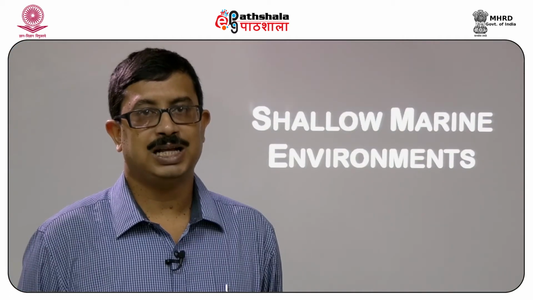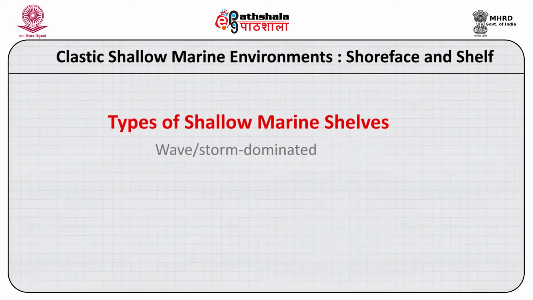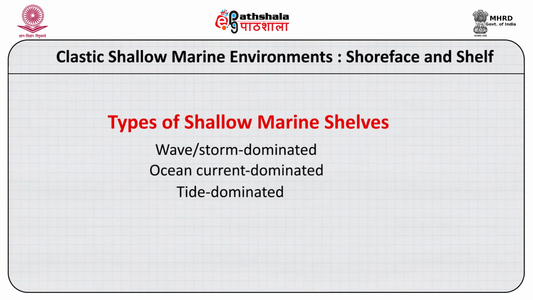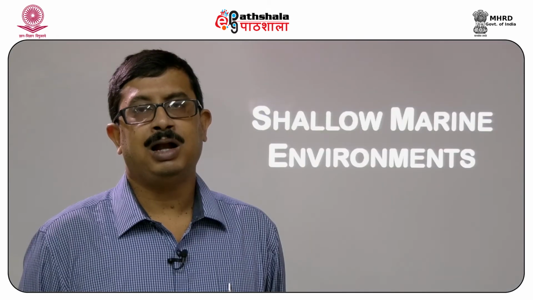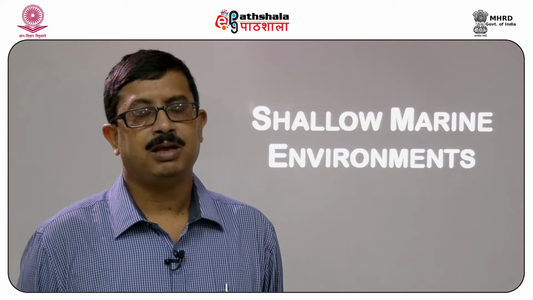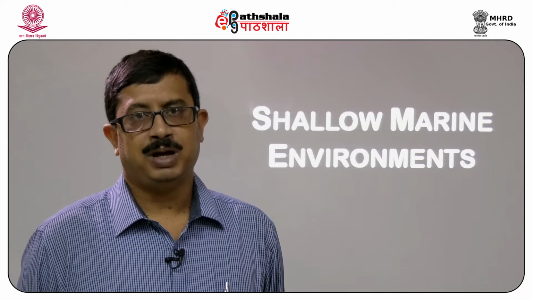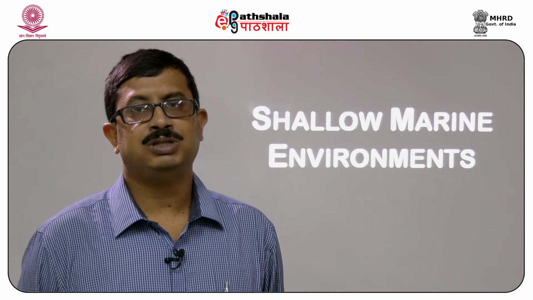Now, modern day shelves can be categorized into 4 broad divisions: wave or storm dominated shelves, ocean current dominated shelves, tide dominated shelves and mud dominated shelves. Wave or storm dominated shelves make up the bulk of them, about 80% of the total modern shelves. It is dominated by normal sedimentation frequently interrupted by storm surges.